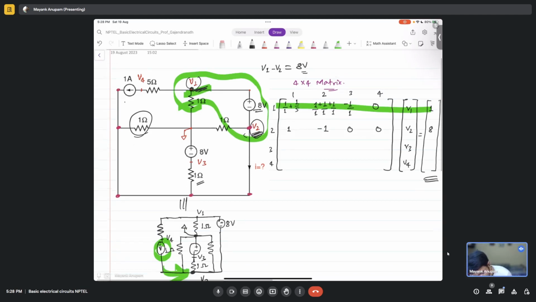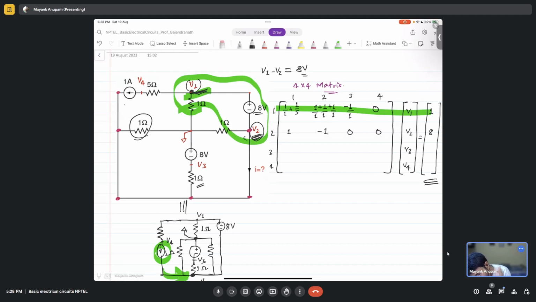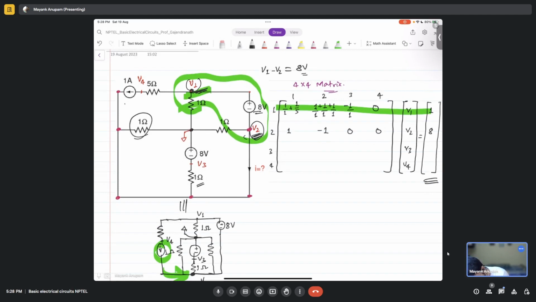All right. Now let's write the KCL equation for the third one. Again, in the third one, you see we have the same thing as the very first question. In the third node here, you see a voltage source connected between reference and the third node. So V3 is simply equal to 8 volts, right? So I do not need to write a KCL equation here. I simply need to write the definition of the voltage source here. So it will be V3 minus 0, which is again equal to 8 volts, right?